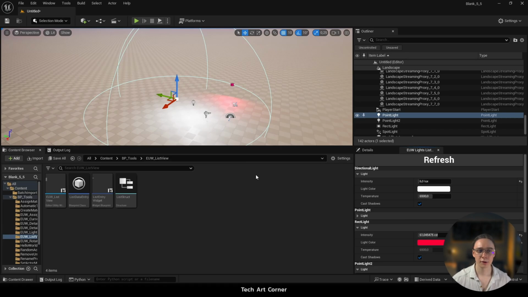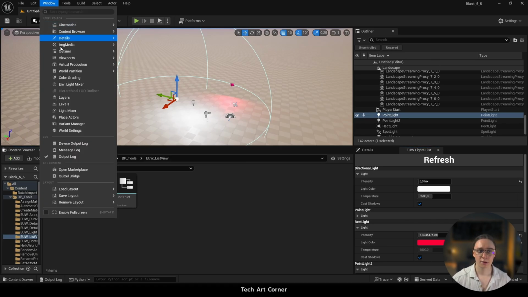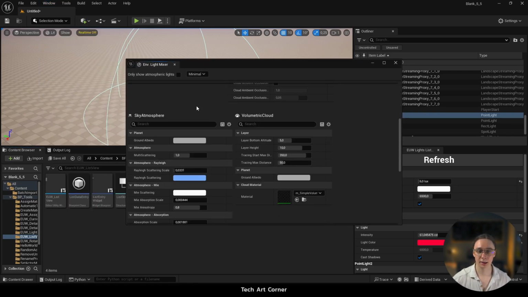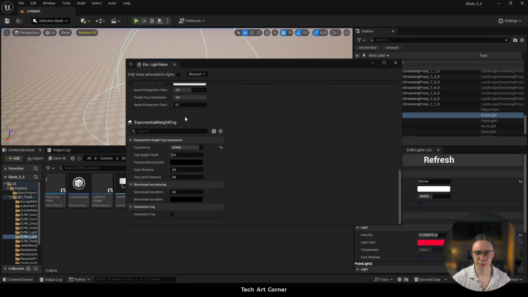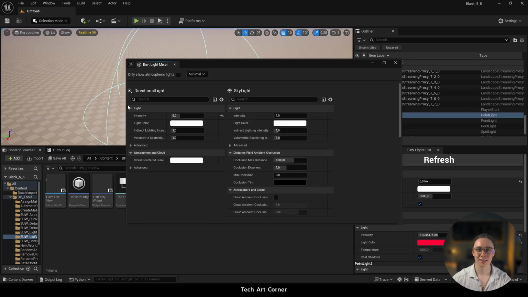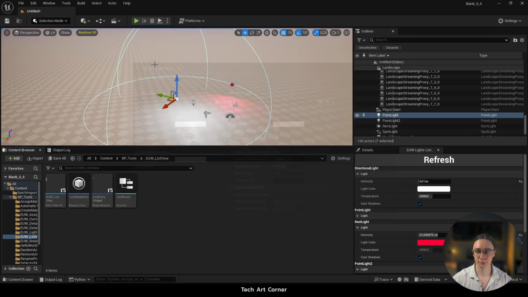There is also a very similar tool in Unreal. You can go to the Window tab and scroll down to Environment Light Mixer, and there will be some panel with directional light, skylight, and some atmosphere settings. If you would like to create your own recreation that supports all lights in the scene, not just this fog and so on, but literally all single point lights and rectangle lights that you have added to your scene, then you are watching the right section.